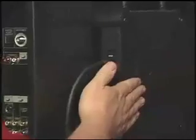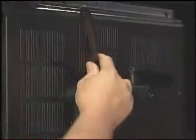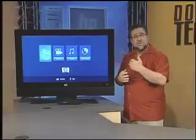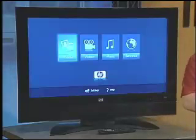Perhaps the most useful connection on the MediaSmart TV isn't one that's here, but this one here — this is the MediaSmart box. This allows us a wireless connection between our PC and our TV. The MediaSmart TV has a wireless receiver with the antenna built right in, which means we can access any content directly from our computer even if our computer is sitting in another room. We can download movies to our PC's hard drive and then stream standard definition or high definition video from our computer directly to the television over our Wi-Fi network. The HP MediaSmart TV supports multiple video formats including DivX, Windows Media Video, MPEG-2, and more. So if you use your computer to make your own home movies, you can stream them as well.